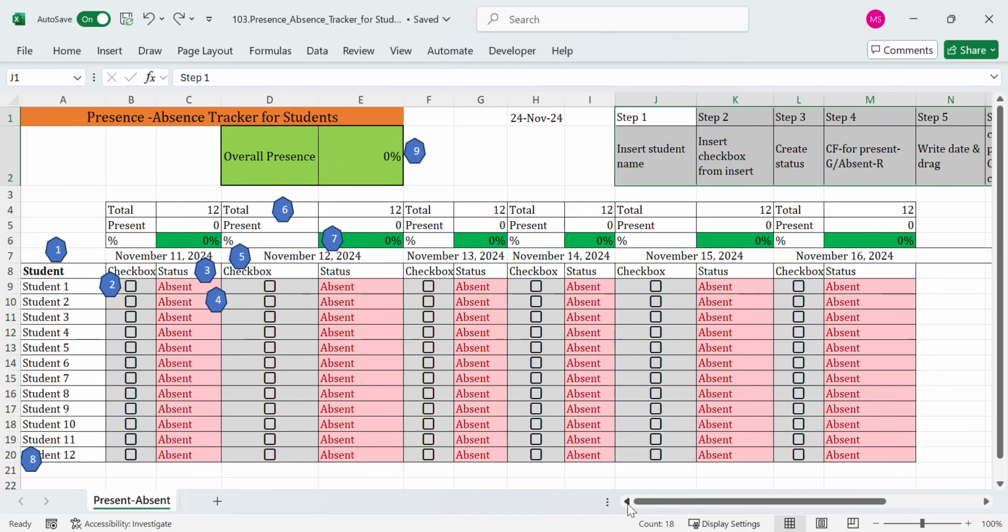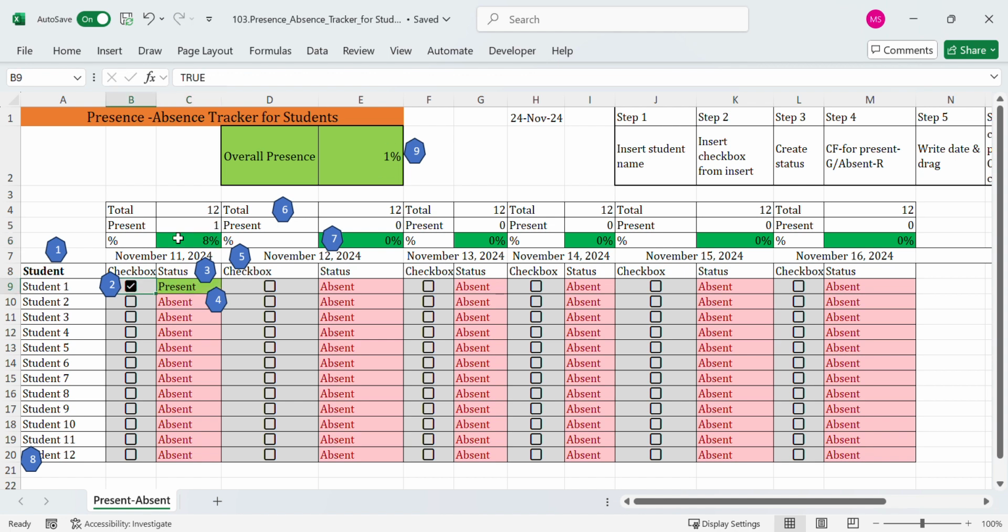So let's dive into seeing how it performs. Let me begin by clicking for November 11, clicking the checkbox. Just observe the overall performance, and the performance for this date will be changing.